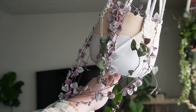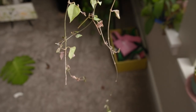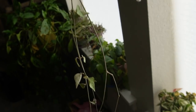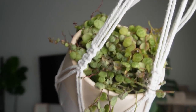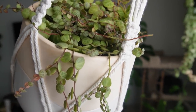Then right here we have our string of spades, getting very long and putting out a ton of new branches. This started as literally just two strands and it has become four long strands, and now those strands are making new strands, so it's going well. Then the last one here is my string of turtles that I've had for two and a half years — you wouldn't even know it because it is so small, it hasn't grown like at all. But we're working on it — I need to take the flowers off that are emerging so it will keep growing.